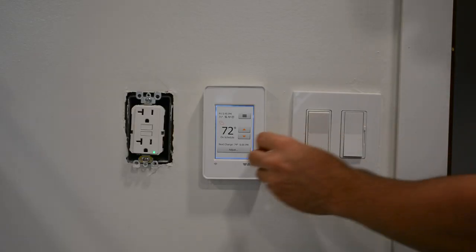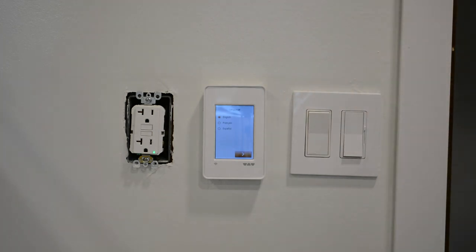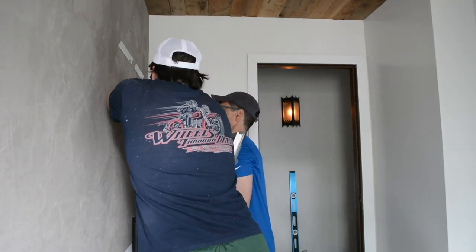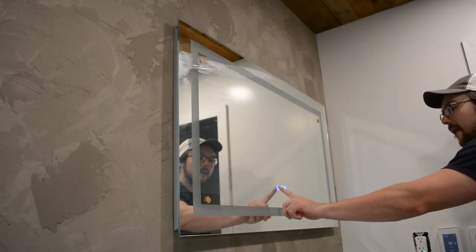I could then finally peel off the plastic on the heated floor controller, and if you want to see that entire video of that installation, I'll link it up in the top right hand corner. Next, I could install the mirror with an integrated light, and this just hardwires into an outlet behind the wall, and it just mounts to the wall with a French cleat system.